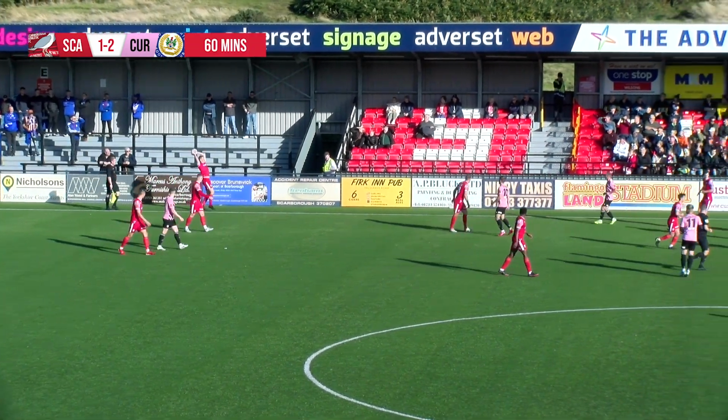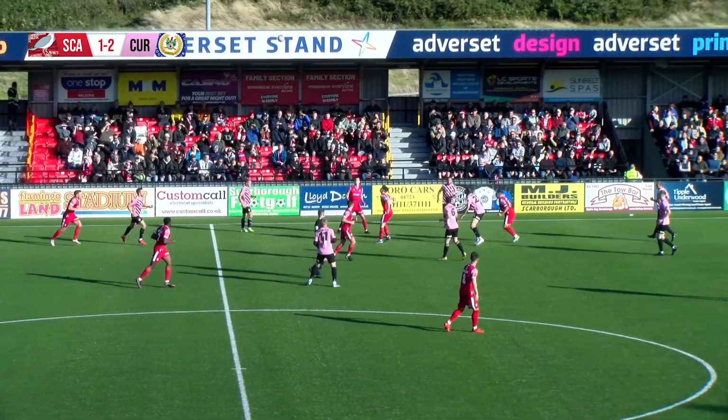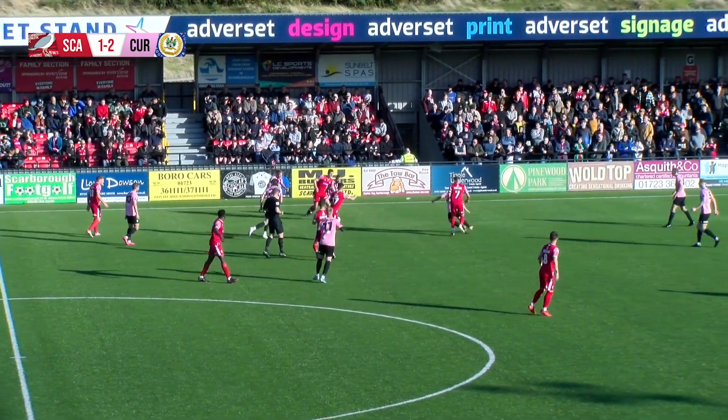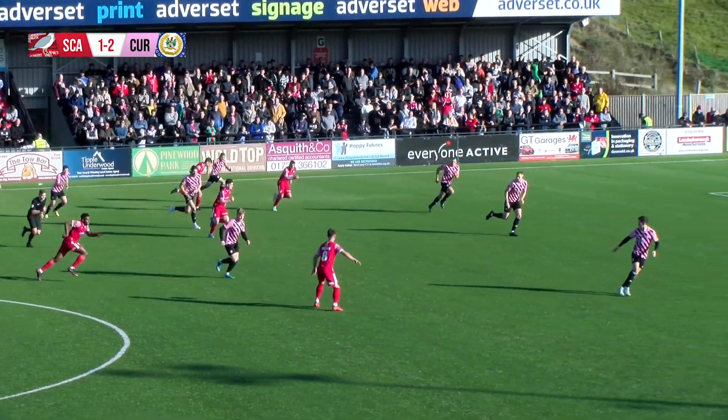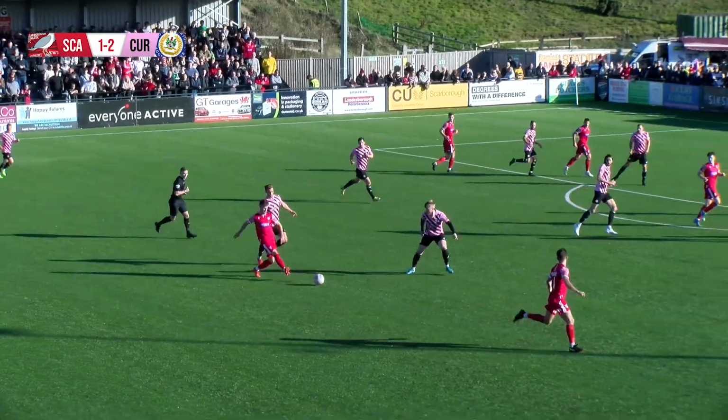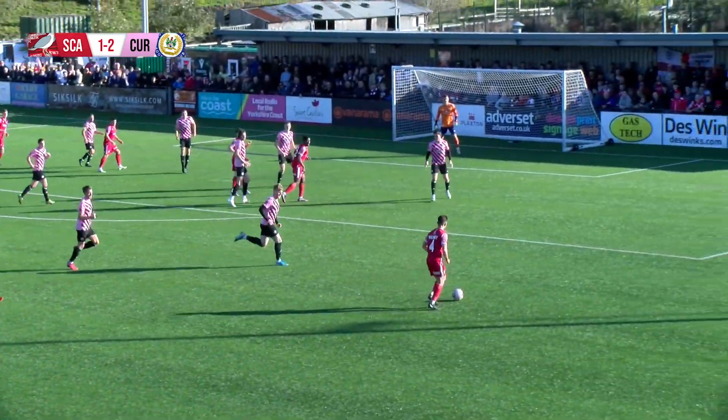Jackson gathers up the ball for another throw-in. Going further up the field now, Scarborough. Coulson gets head onto it. Colville now having to spin round, doing all the hard work there. Gets the ball now to Watson. Watson is looking for the overlap from Maloney. And Maloney does get hold of it.